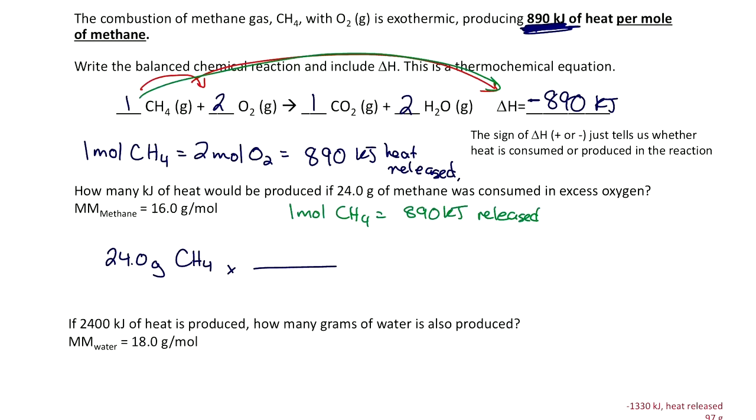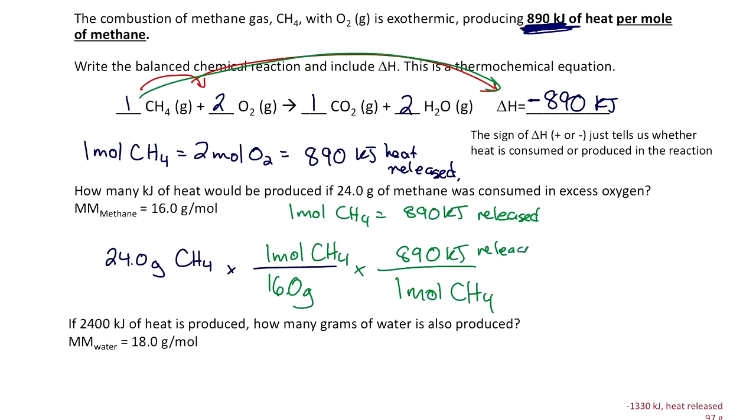You know how to do this: convert methane into moles. We start with 24 grams, that was given. The molar mass of methane is 16 grams per 1 mole of methane. Now I'm in moles, so I have the ticket to get on the bus. That is the chemical equation. This time it's thermochemical, so we can go anywhere we want. We look at the coefficients. For every 1 mole of methane, if we wanted to go to oxygen, we could put 2 moles of oxygen on top, but we don't want to go to oxygen. We want to go to heat. So instead, we put 890 kilojoules up top, and that's heat released. Then you multiply that together. How much heat is released?